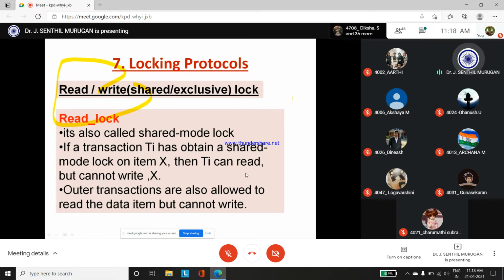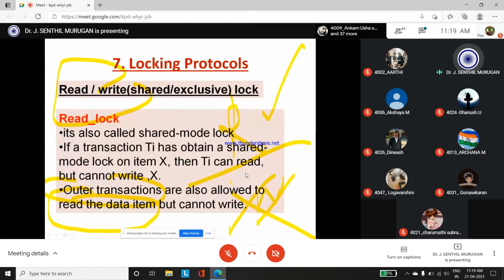Now, in a shared mode lock, transaction TI will share that particular lock, and you cannot write X. We can read the data item but cannot write it. So that is called a read lock. Only read we can do, and write we cannot do. So that is shared and exclusive.